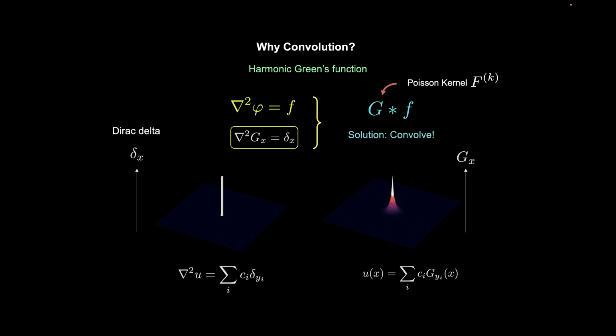More generally, we can convolve the right-hand f with the Green's function to get the solution. There is a problem though. The full kernel is a dense matrix which is expensive, especially for a high number of iterations. What we can do instead is to replace it with separable filters.